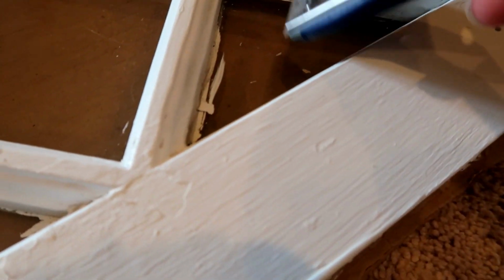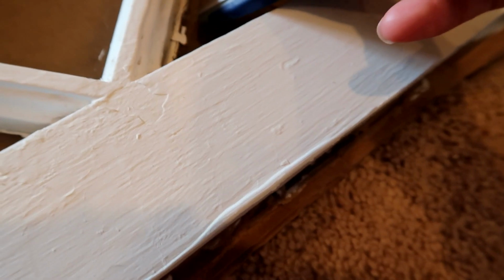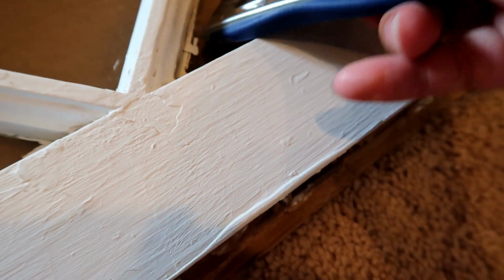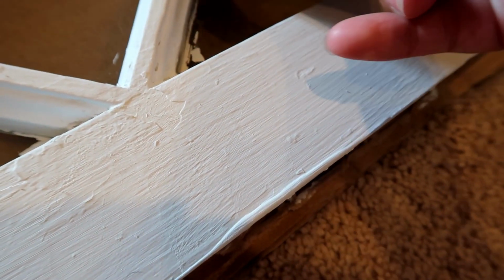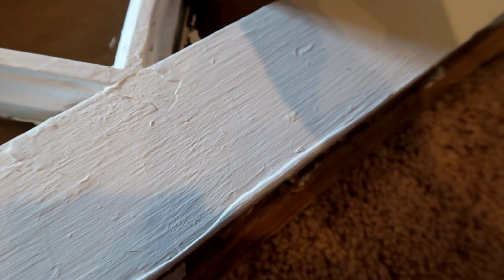So I gave the front a very quick chalk paint coat, and then I took a razor blade and cleaned the glass really well, and I cleaned both sides of the glass because I was going to be painting on it. But this was only $40 at the antique fair.